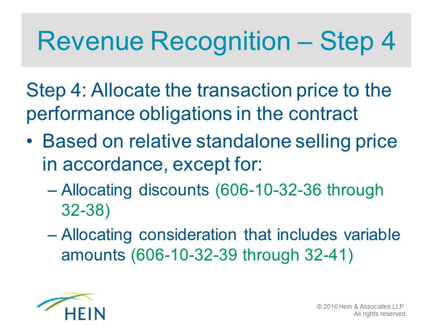If you have discounts or you're allocating consideration that includes variable amounts, we've included the specific guidance here in case you need to go through that, and we'll talk about it a little bit further in the slides. But I just wanted to point out that ultimately you'll have to determine the standalone selling price of each of those components, and then you'll have to determine if you have to allocate that to one specific component or on a pro rata basis throughout the full contract.